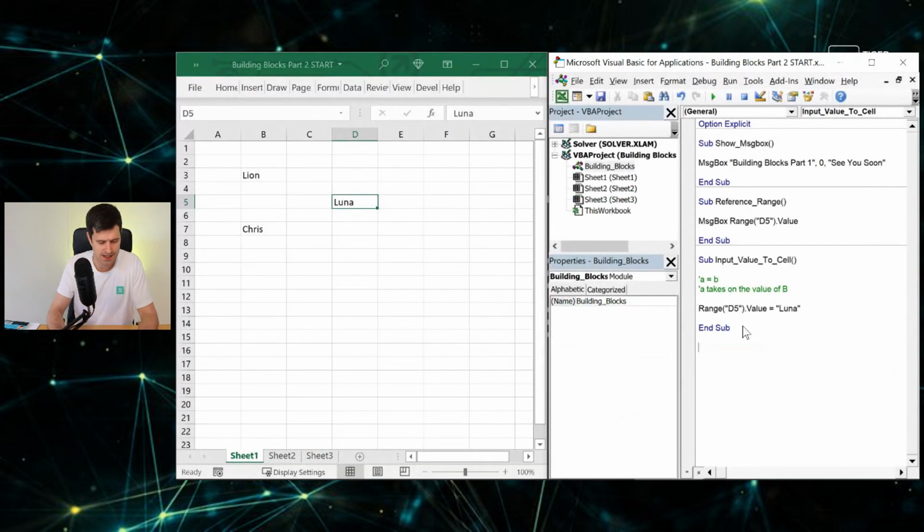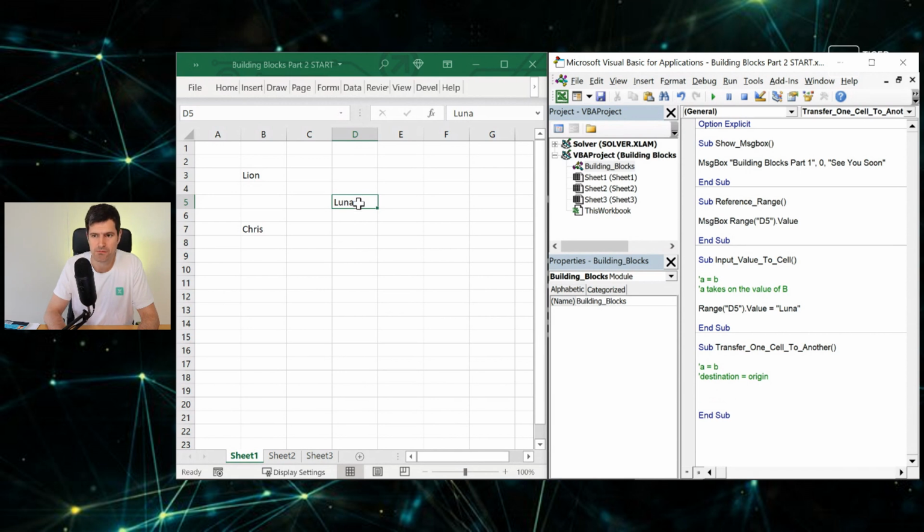Okay, let's go for another routine here. So I'm going to say Sub transfer one cell to another, and you don't have to use these long macro names. Don't worry, I'm just trying to make it as clear as possible what's going on. Let's suppose I want to get the value from D5 into D7. Well, foundational concept: A equals B, and A is the destination. It can be confusing, this. A equals destination, and B is the origin of that data.